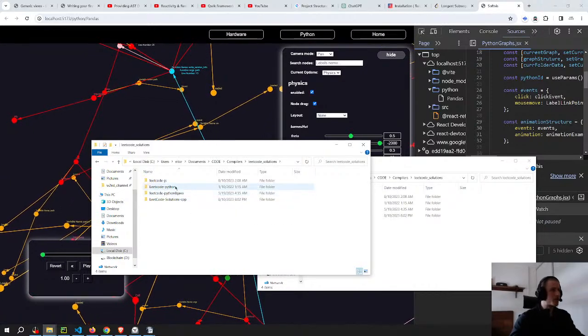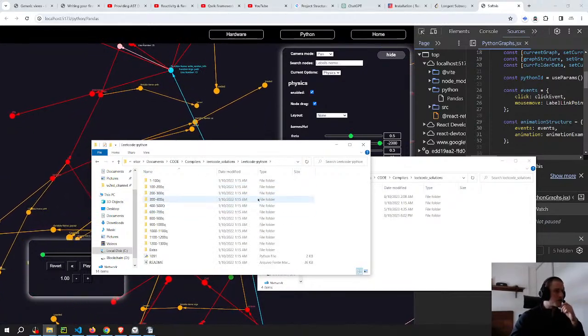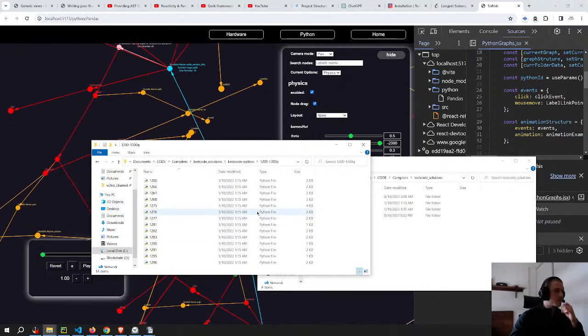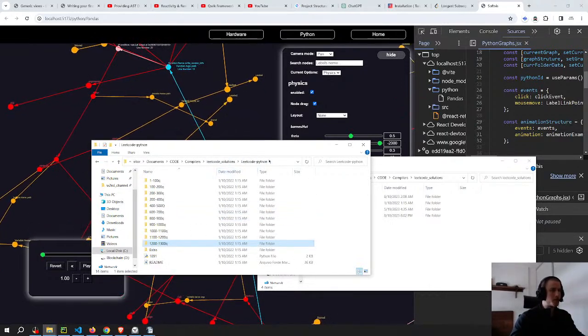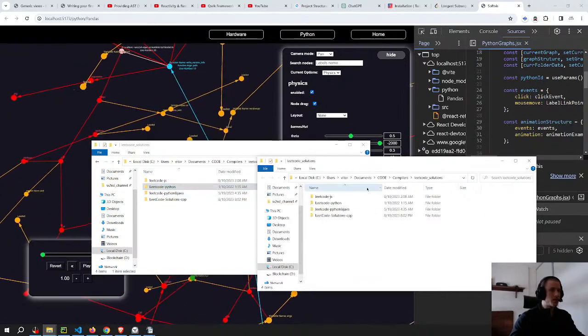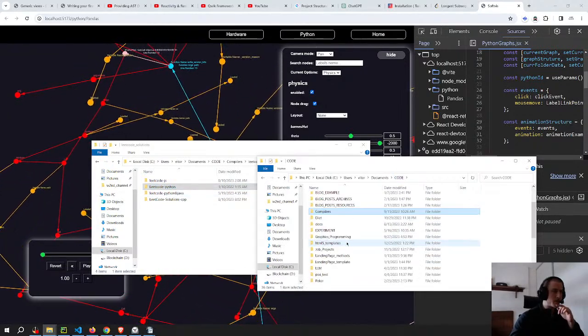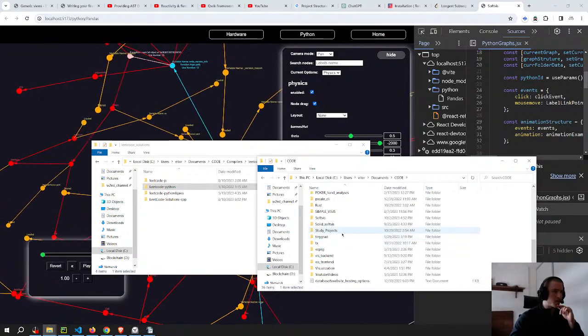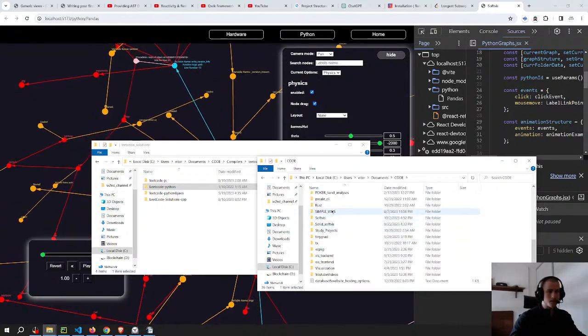So I have a bunch of solutions from LeetCode, from some repositories I found on GitHub. And what I can do is just pass this to the other thing, and now I focus on the iteration.